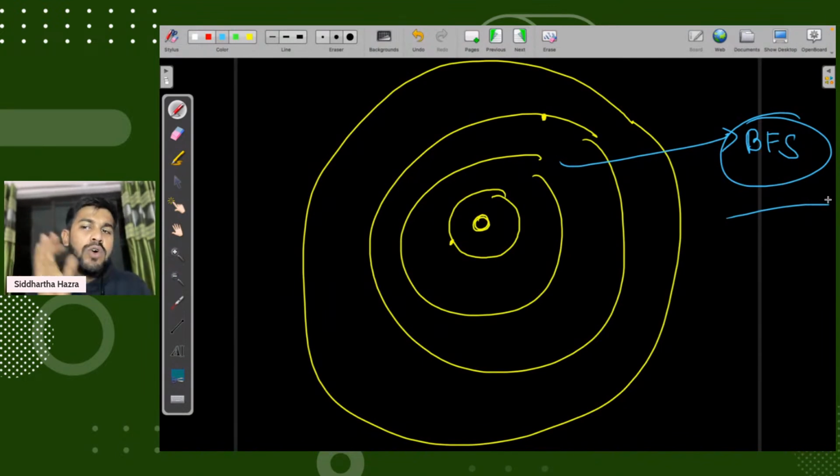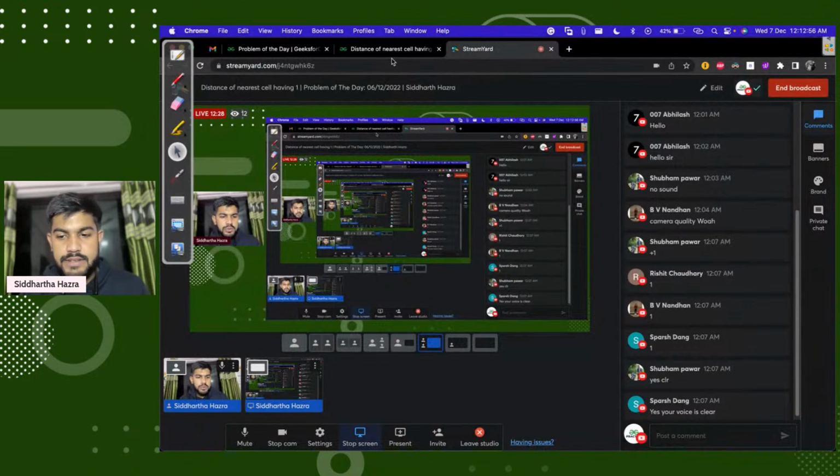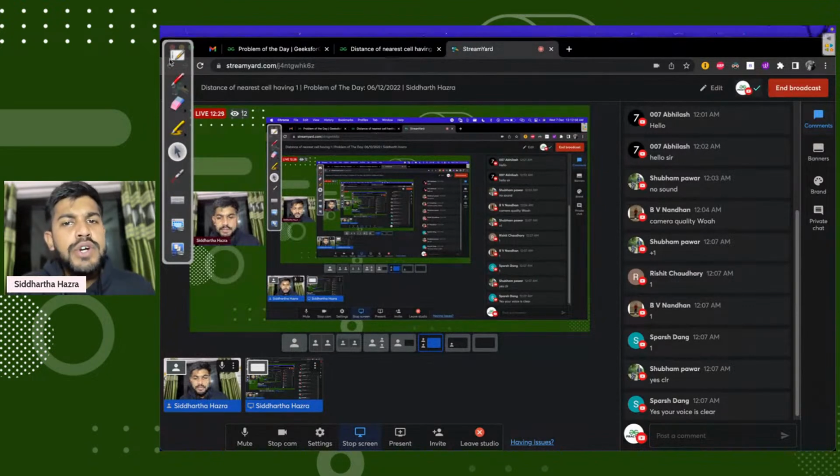Understood where we want to do what? Where do we need BFS or DFS? We know this thing. Okay, fair enough. Now we know when to use BFS and DFS. Now we move forward to this. But BFS doesn't really solve our issue.